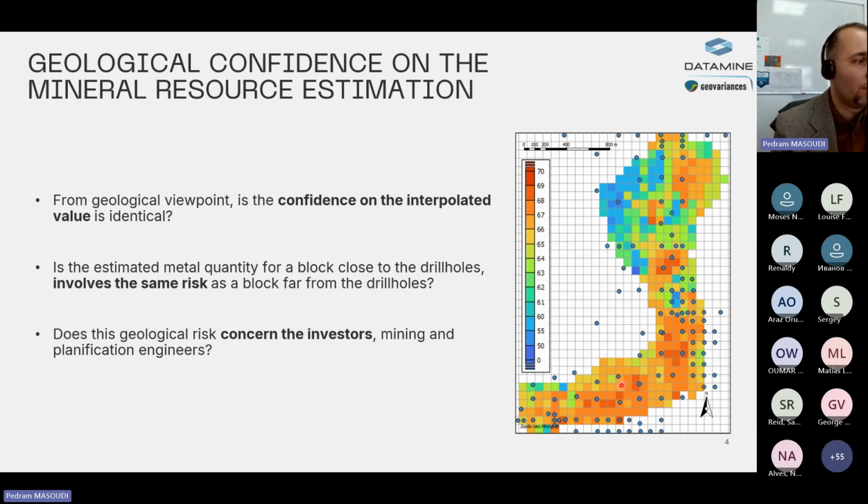And for our measured blocks, we are more certain, so we can do planification on the measured blocks. And as you can imagine, it concerns the investment and the mine planning, which should be taken into account.